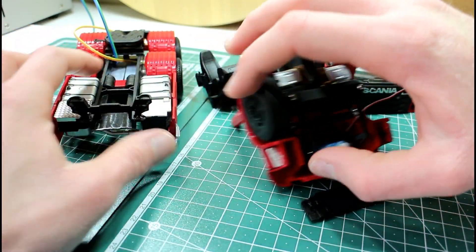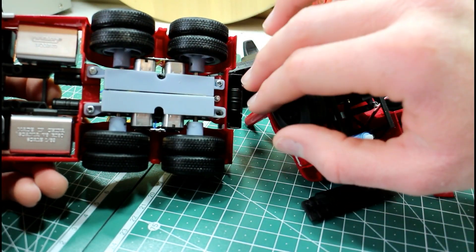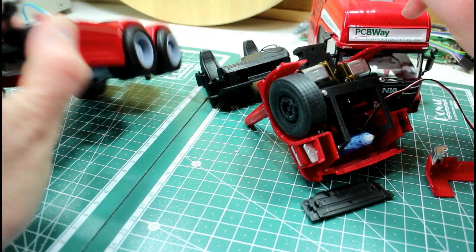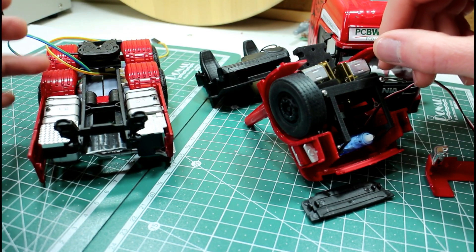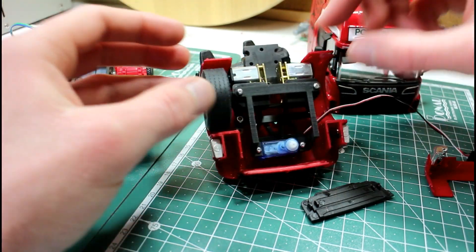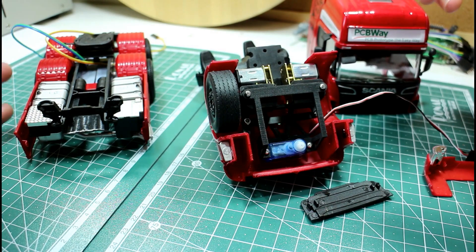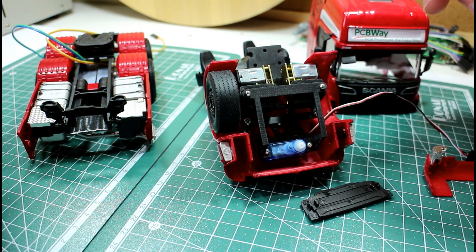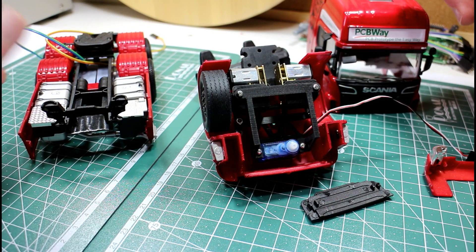That means I'll have to re-3D-print these frames, so I'll go off and do that and we'll look at it in another video. I'm also 3D printing another version of the suspension for the back of the truck. When all those 3D prints are done, we'll check out how the new rear suspension works, try the reduced frame for the front wheels, and then maybe put the whole thing together for its first little test drive with the six-wheel drive to see what it's like.